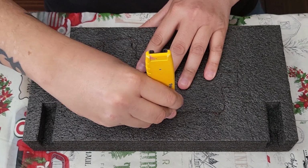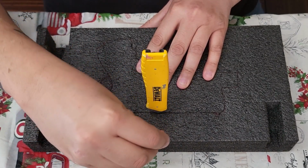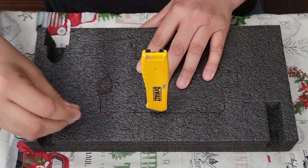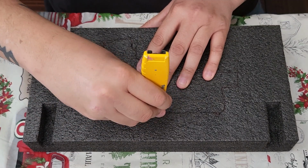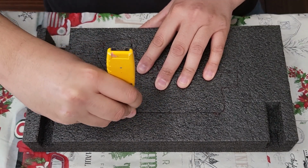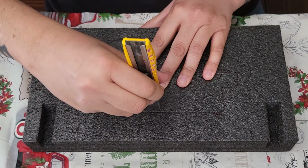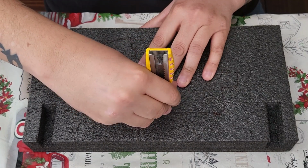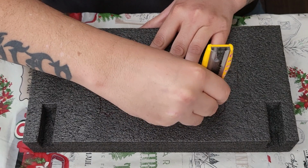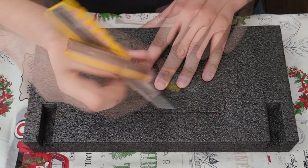And then I will just drag it. You need to make cuts against the foam as you go. If you try to drag it straight across, it'll do more tearing than cutting. So you just kind of do that as you go down whatever your line or your surface is. And it's pretty simple. You just do that all the way around, and then we'll move to the next step.